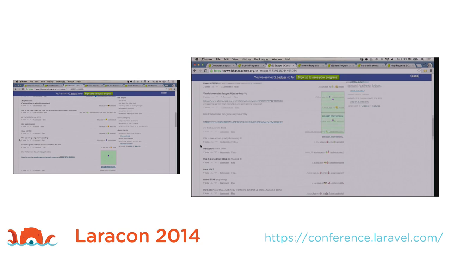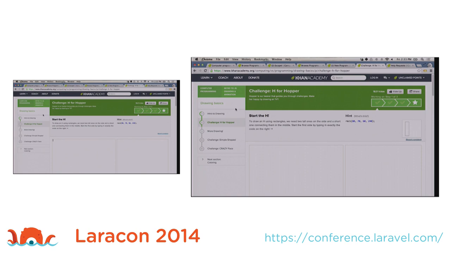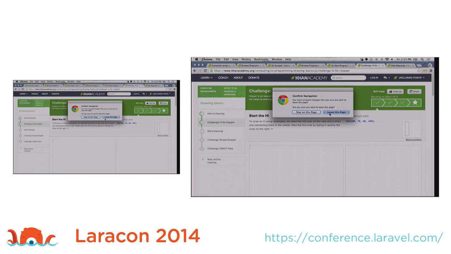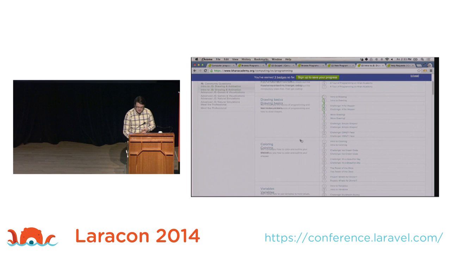So another thing that we wanted here is, obviously, we have this large environment for students to play around in. But we also wanted the ability to challenge students. Let me find a good one here. We wanted something in between the pseudo videos that you can watch and manipulate the code on, and the free-form environment where you can code anything and do anything. We needed some sort of structured teaching in there. So for example here, we built these things called challenges.